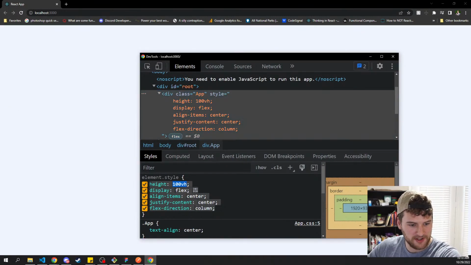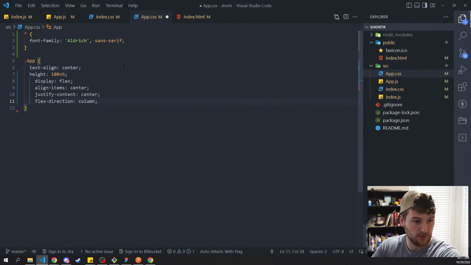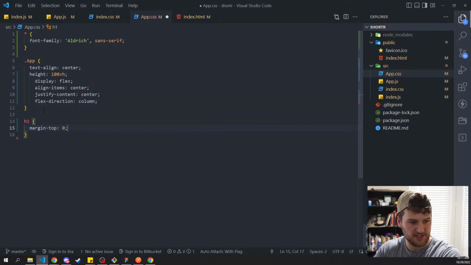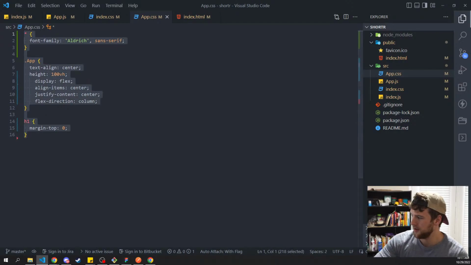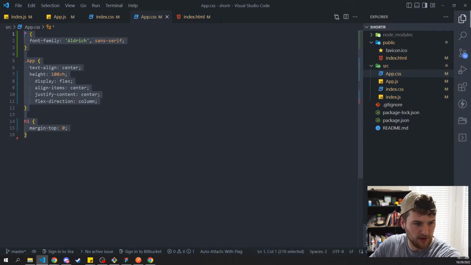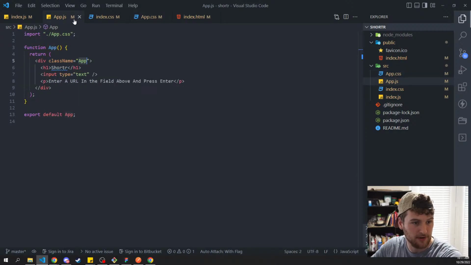So we're gonna grab all of these styles here and then go to our CSS app and just throw that in there and save. And then our H1 is in app.js. So we will grab our H1 and say margin top 0. Is that zoomed in enough? Can you guys see what I'm writing here? Let me know if that's too small and I'll zoom in a little bit more. Why is it not automatically fixing that indentation? Come on, Prettier, you're failing me.